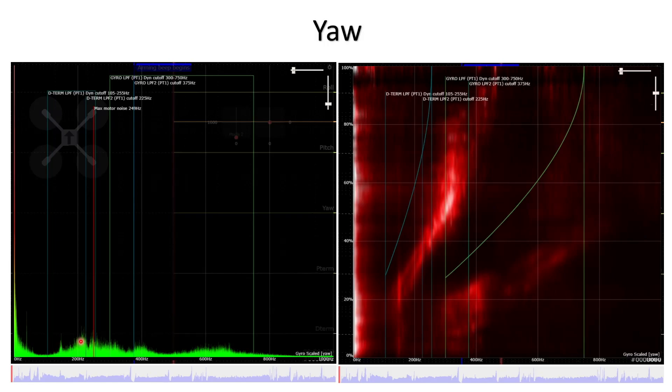You can see there are some other cross-coupled modes that are appearing on yaw. I haven't bothered to label them here but you can see the one at 230 is appearing and the one at 400 is appearing and there's also one at about 280 with that rolling mode that wasn't really visible on the roll axis. But there's really nothing to worry about in this plot at all. It's all very very low down, very much in the green and won't be really affecting flight performance and won't need much if any filtering. So the Apex is performing really exceptionally well.